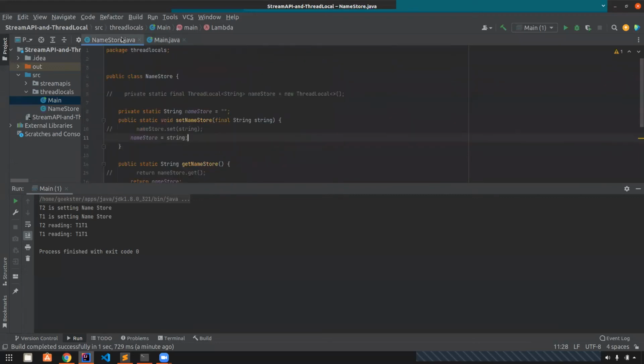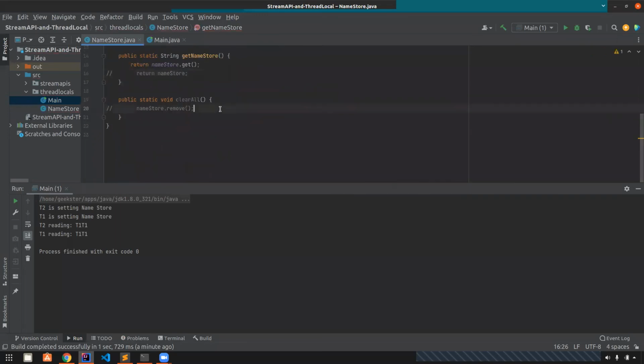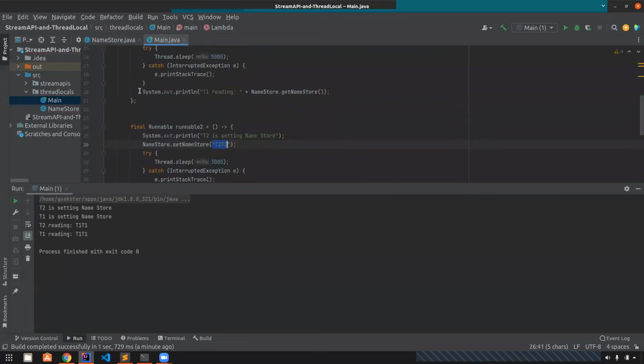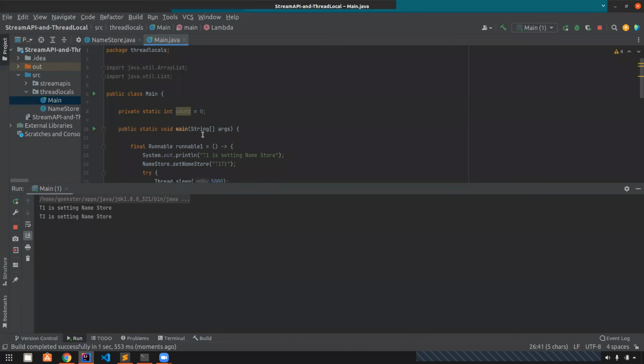Okay, let's see how we take care of this with thread local. Make sense?